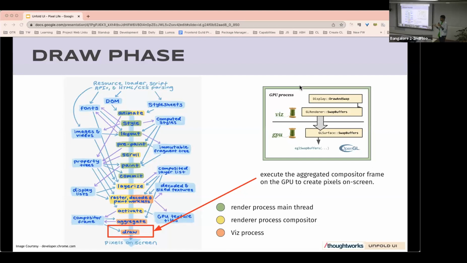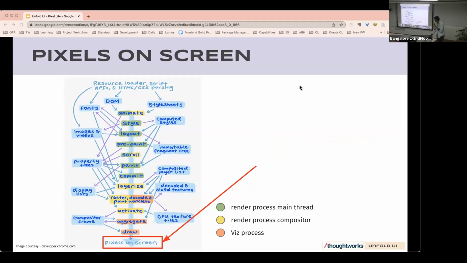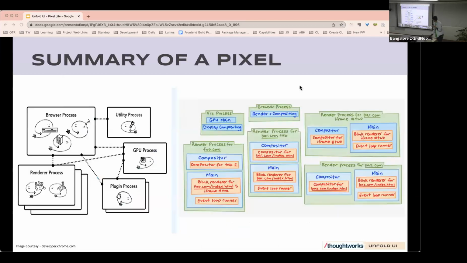Anything that happens on your renderer is C++ or C code, and they used OpenGL previously, and now they are using the Skia renderer, or they also used to use Vulkan if I remember correctly. These libraries help you draw pixels on screen, and the user can see the pixels on the screen via these changes. So that is the end.